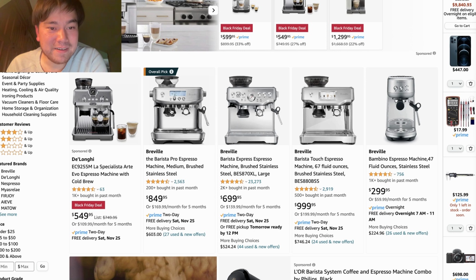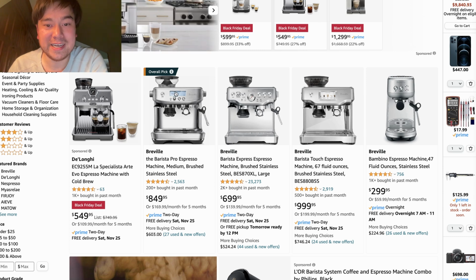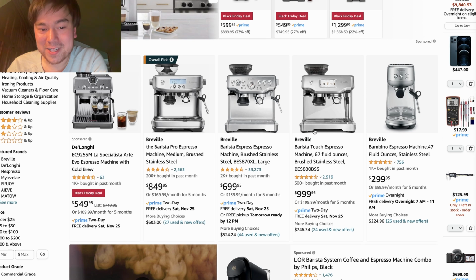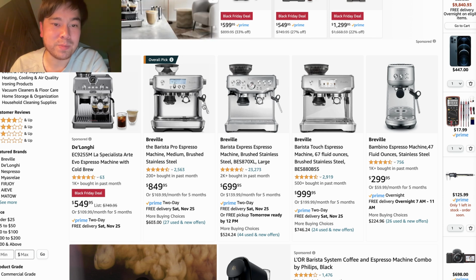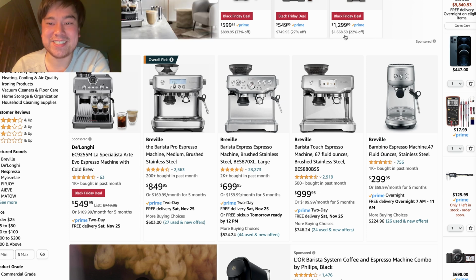This is the model I have. It's been rock solid for 3 years. It's got a built-in grinder, so you can make your espresso grinds right there and get really fresh coffee grinds. It just makes everything taste better. There's also the more advanced model that costs a little bit more. This one has an automated foaming function, versus the one that I have, which is a very manual process for frothing the milk. But there's a ton of functions on these machines and they're super fun to get into. I think it's just kind of fun.